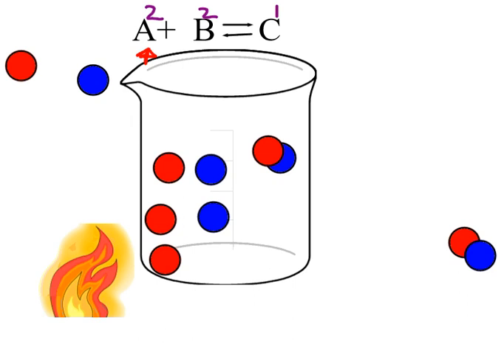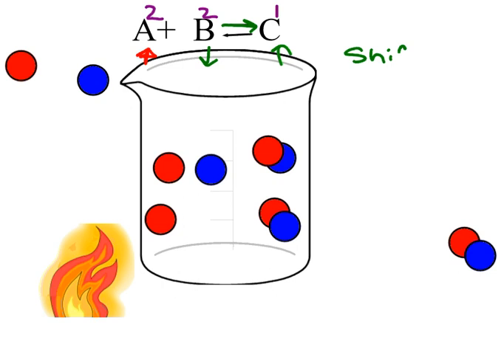So in order to get rid of this excess A, what it has to do is react it with a B. I've now restored A back to 2. It's back to where it was. But what is the effect of this stress? Well, the effect is now I have less B. The amount of B went down, and I'm going to have more C. We followed the forward reaction, and we would call this a shift to the right. When we add a reactant, we shift towards the products to use that excess reactant.